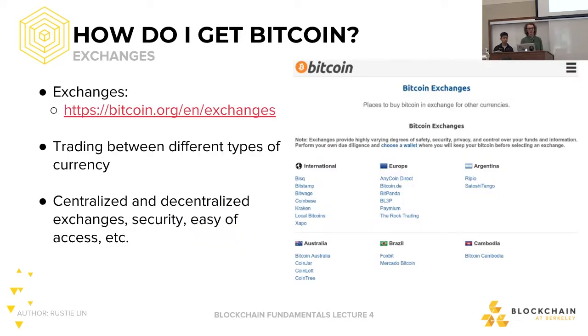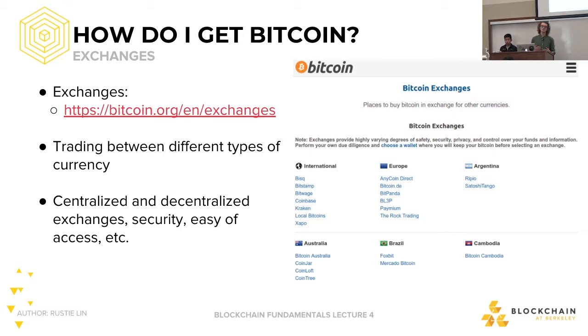So moving on, there's also online exchanges. And exchanges will typically allow you to transact different currency or different cryptocurrency for other cryptocurrency or other fiat currency. And it's important because they essentially can set the market price. They're not the only ones that do it because you know it is supply and demand, but they're one of the most visible systems where people are trading for a certain price.